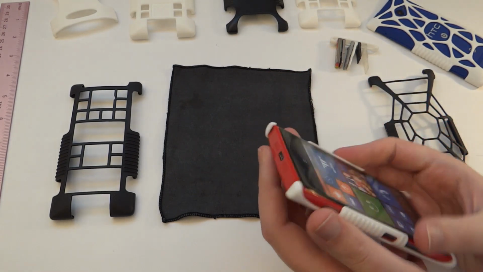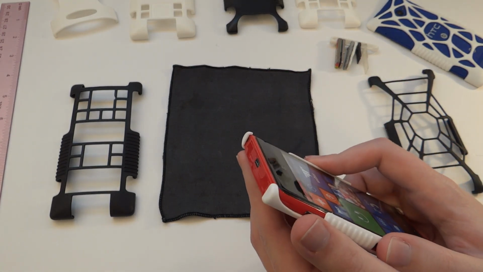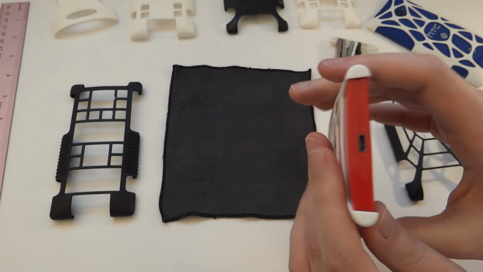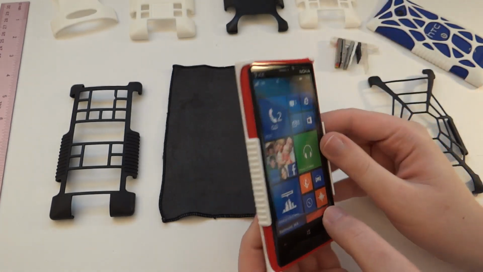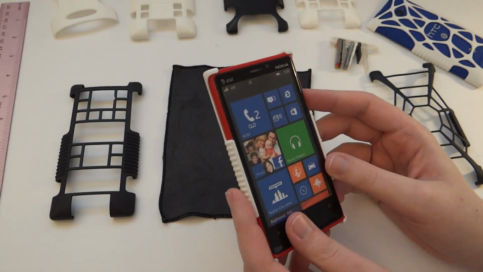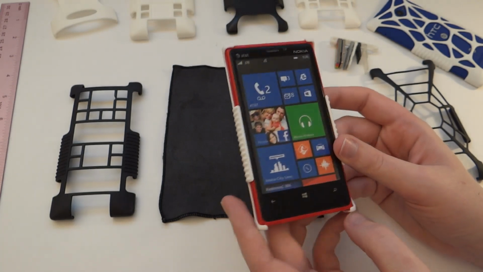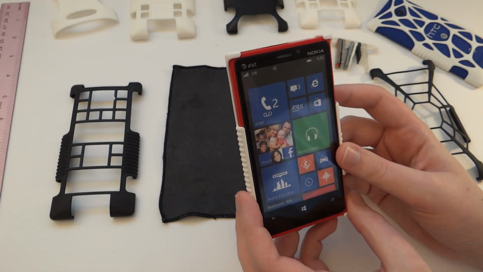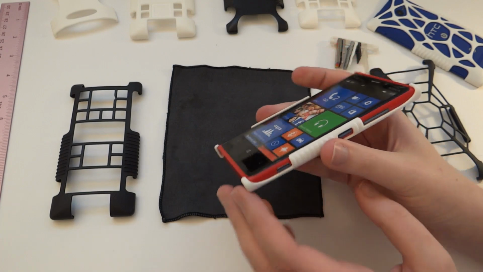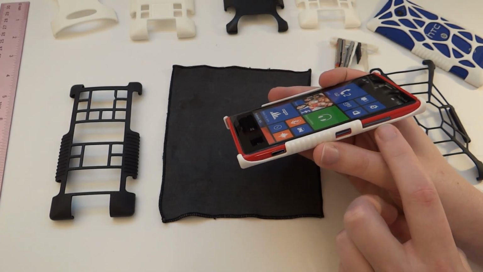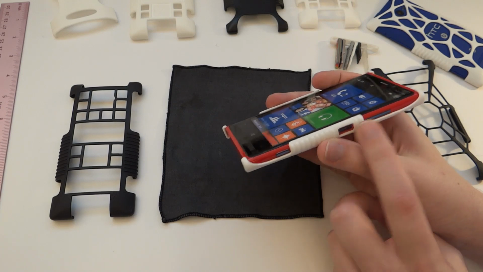We've got some slight fitting issues here at the bottom that I'm going to have to fix, so that means this cell phone case is not going to be on sale yet. What I'm going to have to do is make some allowances for the bottom and print off a new test case. Also, it looks like there's not enough clearance here to easily operate these buttons.